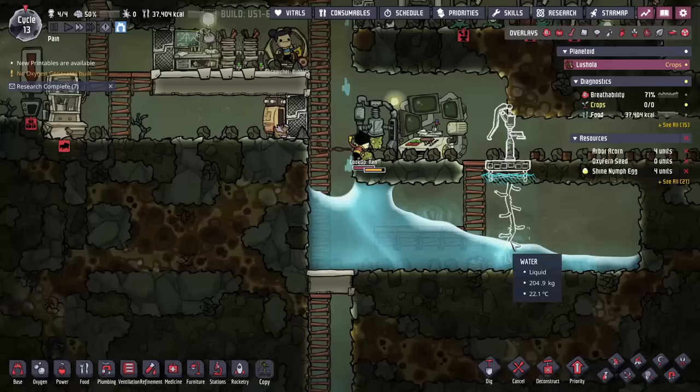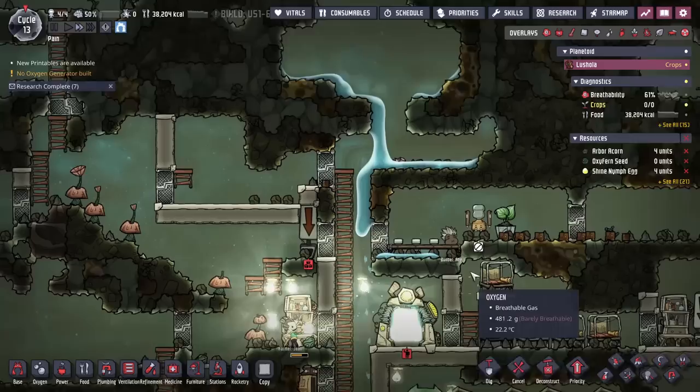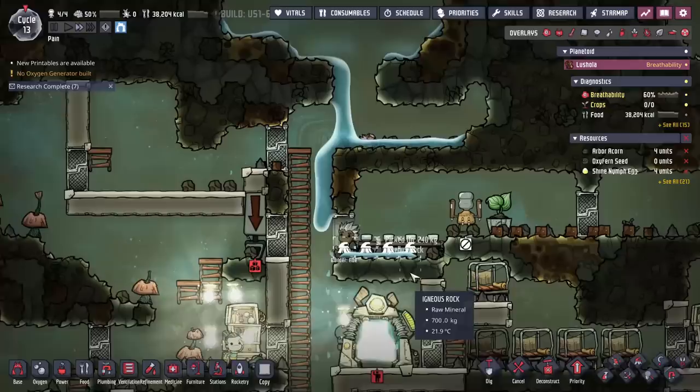And then once this stops flowing, which should be here pretty quick, I can just start adding tiles like that and kind of push everything over until it's contained into the spot that I want it to be. So, yeah, a little bit of a trick. I know I've showed that in some other videos, but that's definitely easier than trying to pump it all manually or something like that. So, yeah, just going to kind of stay on this.